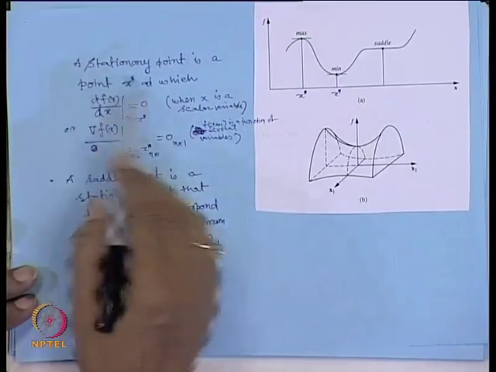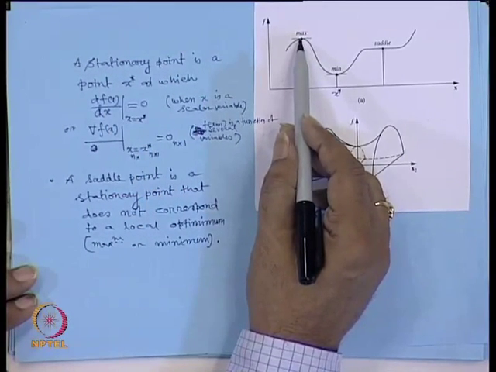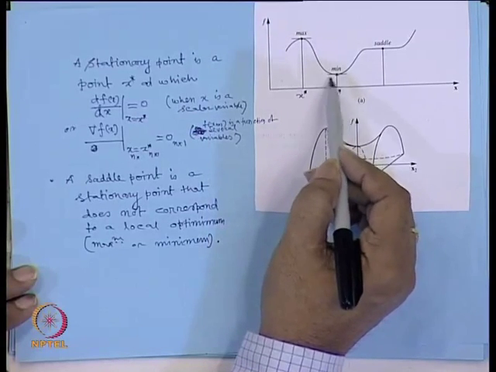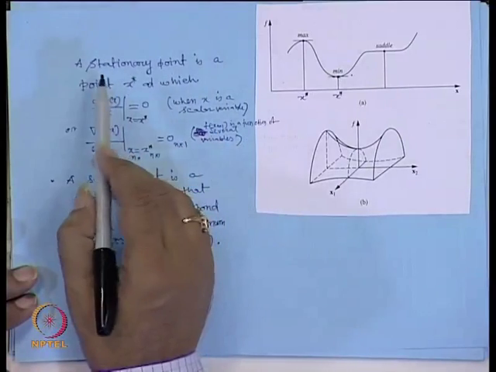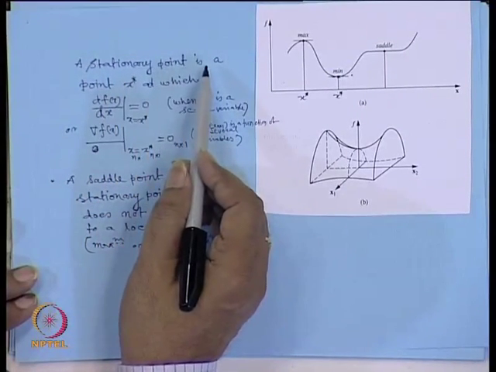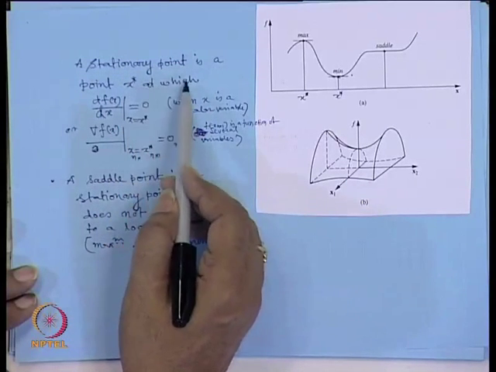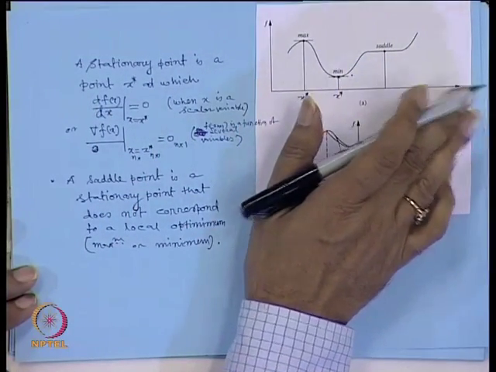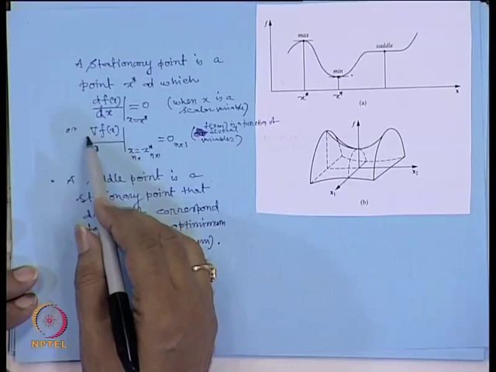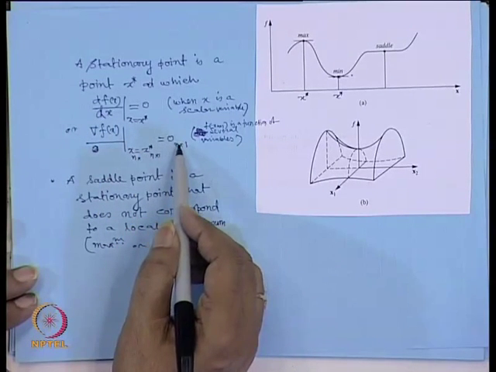So, this is for a simple scalar function which is a function of only a single variable. Our definition for a stationary point, to know whether the function will be maximum or minimum: for the scalar case the derivative must be 0, agree? So, a stationary point is a point x star at which the derivative of the function is 0, when this function is a scalar one. But in case of a function of multiple variables x 1, x 2 up to x n, the gradient of this function must be equal to the null vector. Then only we will get at that point the maximum or minimum value of the function, agree?